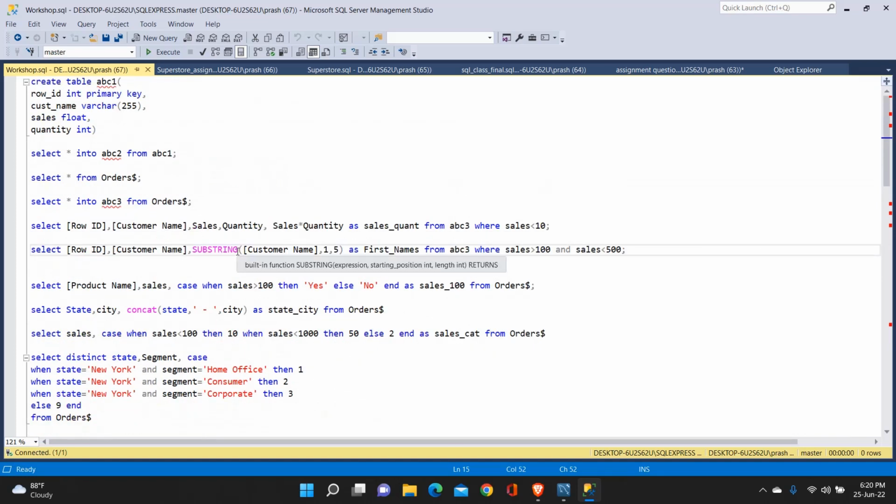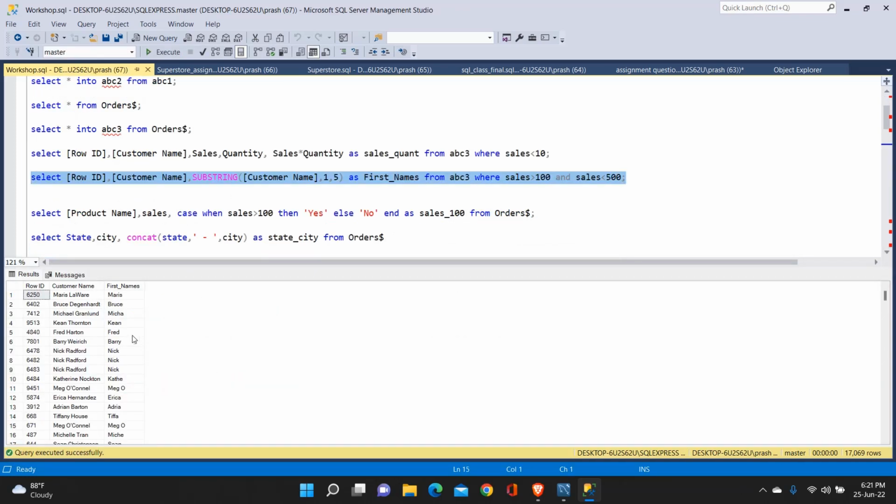Okay, so SUBSTRING, what it does, you have to see the documentation first. It will check the substring of customer name, 1, 5. I have to see what substring itself is before I tell you.